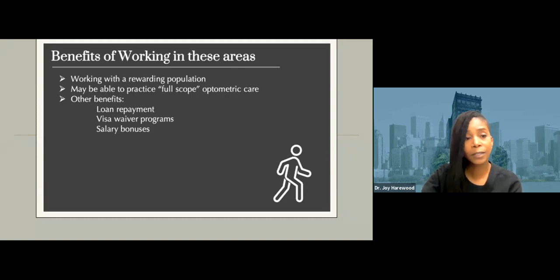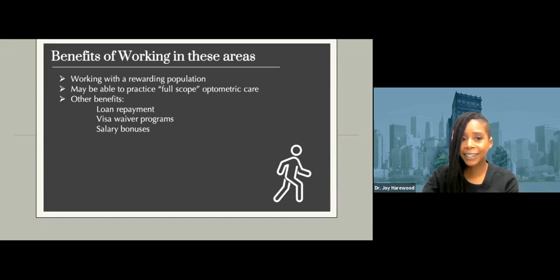Other benefits that you can sometimes get include loan repayment. There's certain areas, if you work there, you can actually get part of your student loans paid. I know there's definitely areas, if you move to them, there's benefits or extra added on your salary for working there. For example, I had a colleague who was at optometry school with me who moved to Alaska and was able to get a northern allowance for that. And there's salary bonuses and a number of other reasons why it's great to work in these areas.